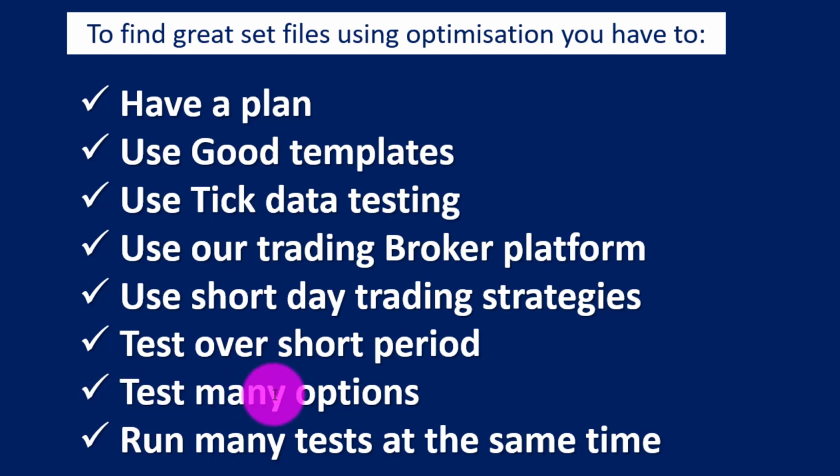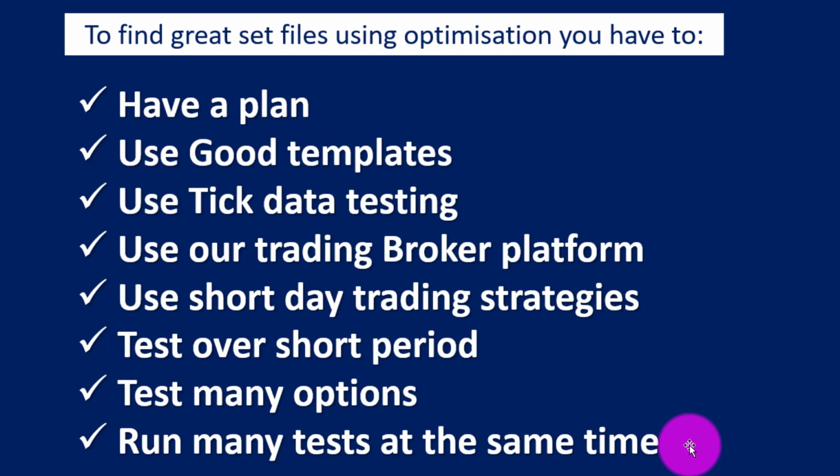As you can see, I'm testing many options. I'm testing the 30-minute option, I'm testing the 15-minute option, I'm testing different templates, that kind of thing. So test as many options as you can, and as you see, run many tests at the same time. So now you've seen it. There I had 4 platforms running at the same time. I can actually ramp that up to about 10 platforms because I do have a number of desktops.